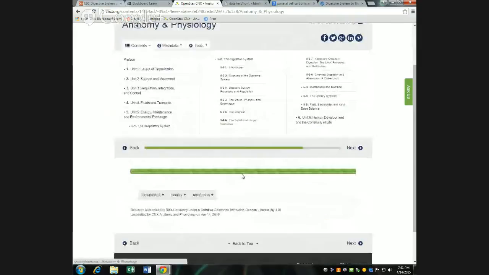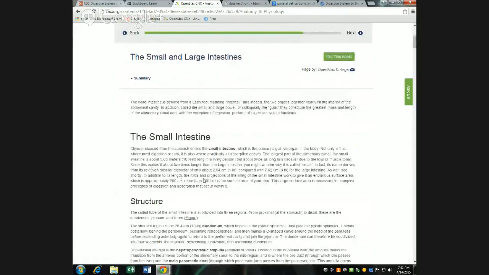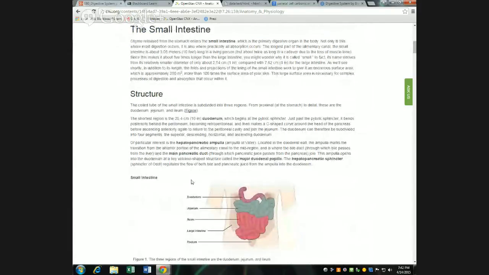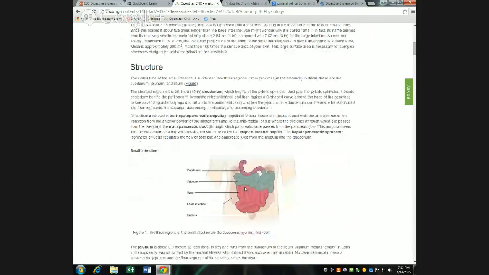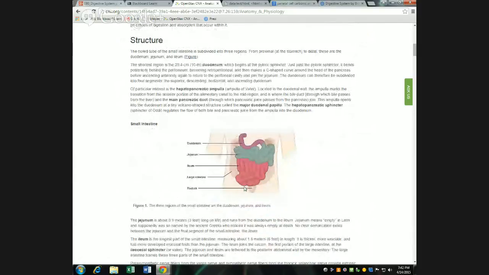The next part of the book is getting into the intestines. What I want to do is talk a little bit about the structure of the intestine and then go on to the next part and then come back to finish up talking about the intestines. So the intestines are responsible for absorbing the components of the food that we eat. And that's mostly done because of an increase in surface area of the small intestine.